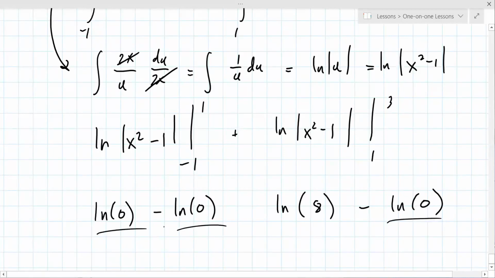Since these are undefined, I believe the whole thing diverges. It's again kind of like an infinity. So we'll just test it out here that it diverges. And if it does diverge, in this case it does, you can just type in DNE for what it converges to. So that is it for both of those assignments.